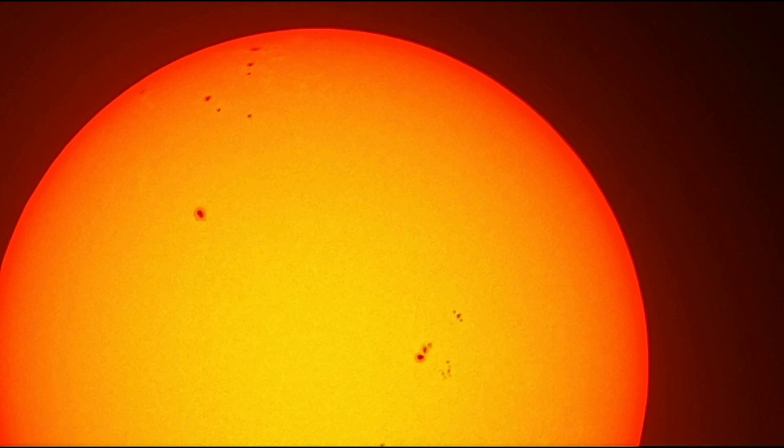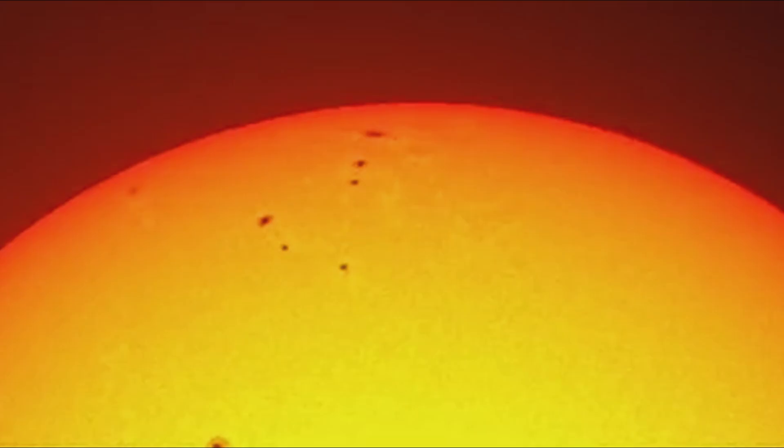Let's zoom in one more time — it'll get more blurry, of course. Yeah, it basically just looks like a crop of that same image. It's so cool though — you can see some detail. As we get more equipment I'll try again, or even on different days with different conditions. Even using the same exact setup on a different day to see if the sunspots change — do they change daily or over weeks? How fast do they change?